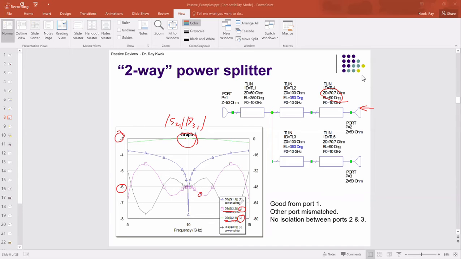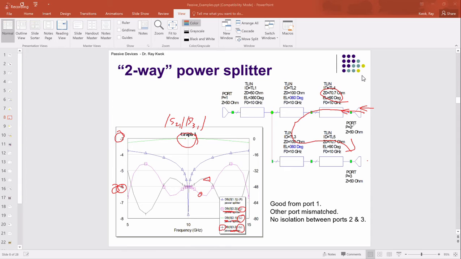And then look at the other one. If you look at the dark curve, it is S32. Again, it's left side. So this curve here, left side, is again 6 dB. But what does S32 mean? From 3 to 2, that means if I have power going in here at port 2, some of the power will go into my port 3. And this is highly undesirable because that means these two outputs have no isolation.